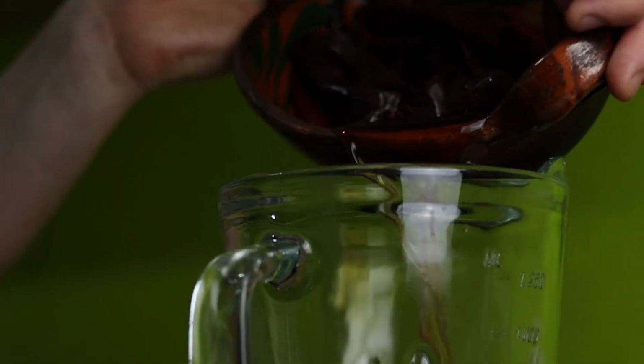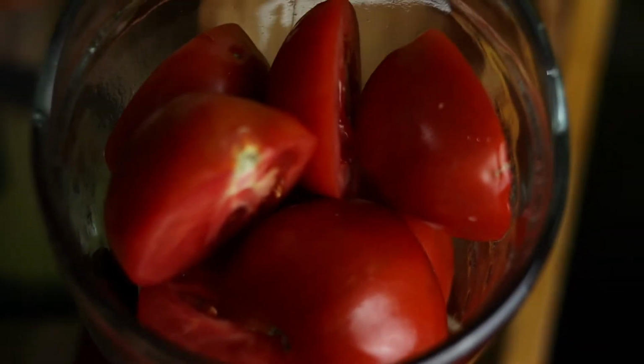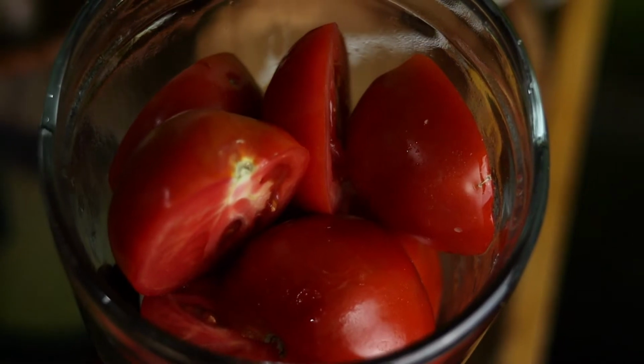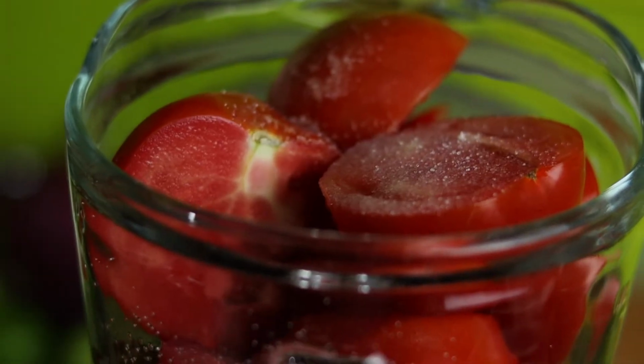Chop half an onion and 5 cloves of garlic. Grind everything in a blender. Put all the chilies with the water. Never waste the water because there's a lot of flavor in there. Put the onion and the garlic and 6 tomatoes cut in half. A little more water to make the grinding easier, a little bit of salt, and start grinding. This has to be as fine as possible as you're not going to strain it.